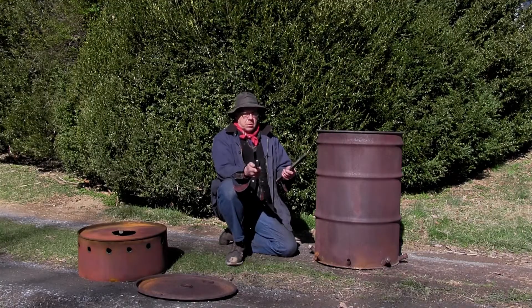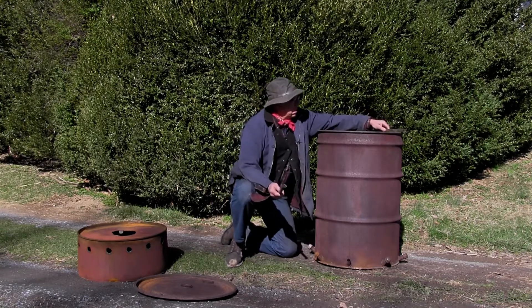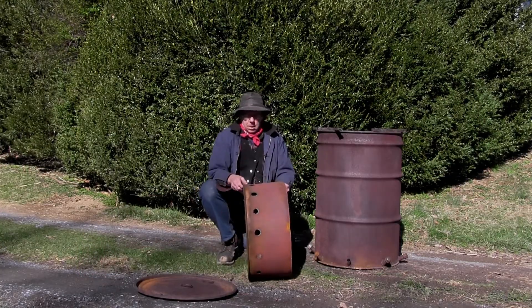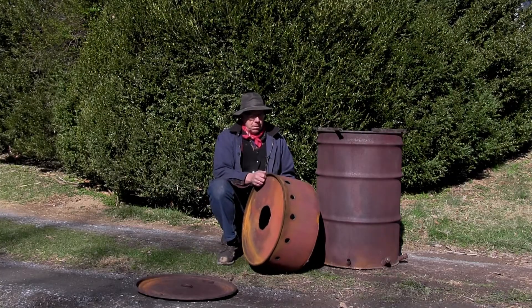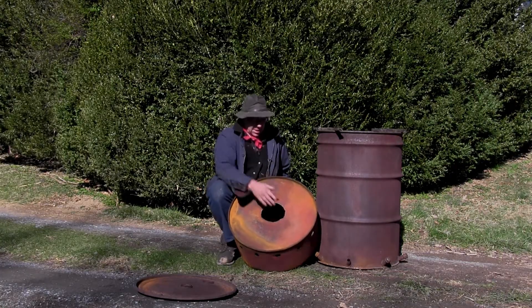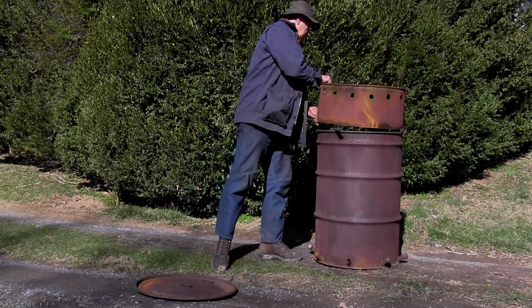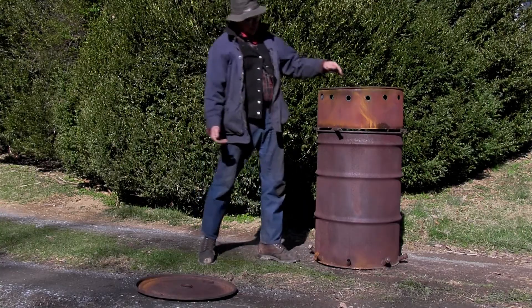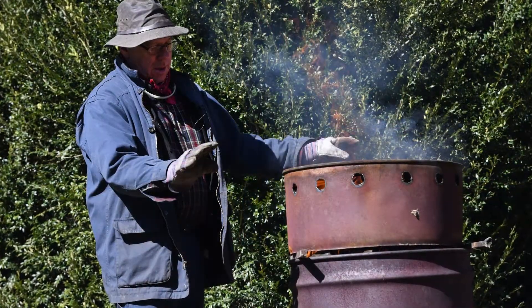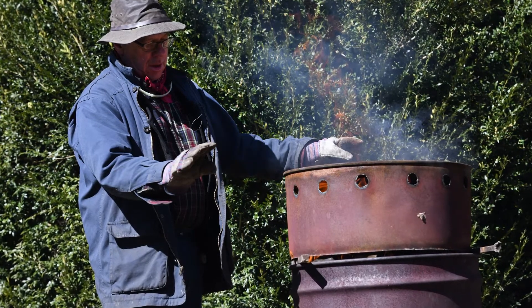I just need two three-quarter-inch bars or five-eighths bars — it actually looks like I've got one of each. That will give air space at the bottom of this burner. Then this is the bottom third of another barrel with a bunch of holes around the top edge and a big six-inch hole at the top, and that will sit here. The air inlets here and here will burn all those gases, and with a little luck it will be almost no smoke. It's rather windy today, which is not optimal, but I think it will still do fine.